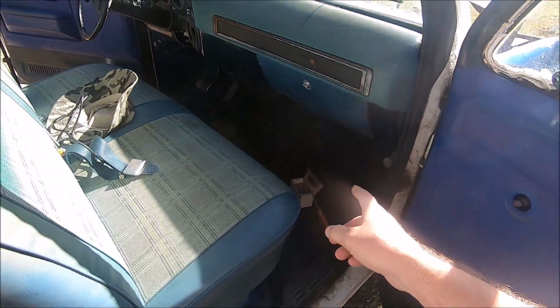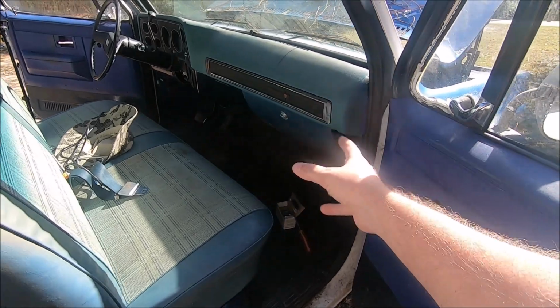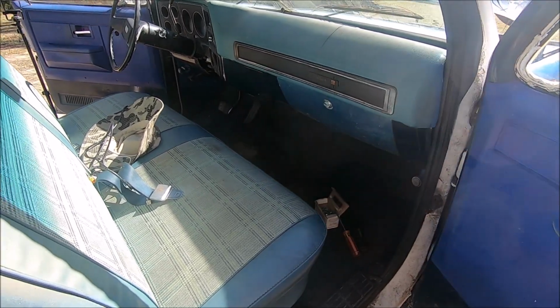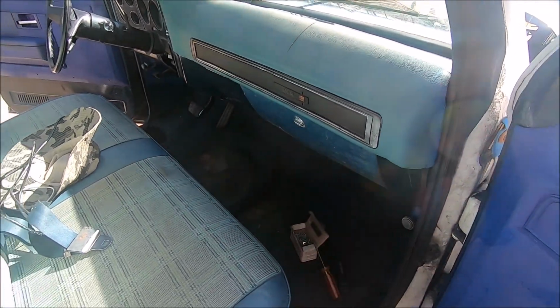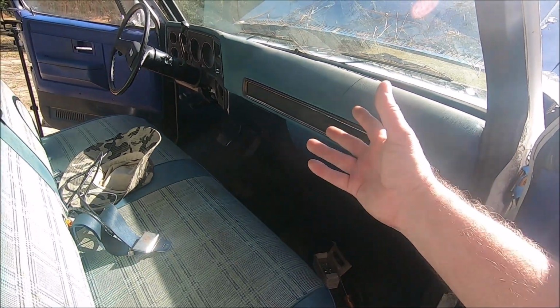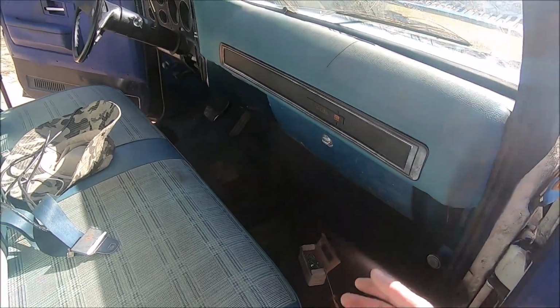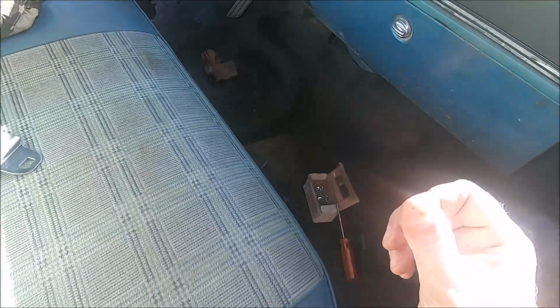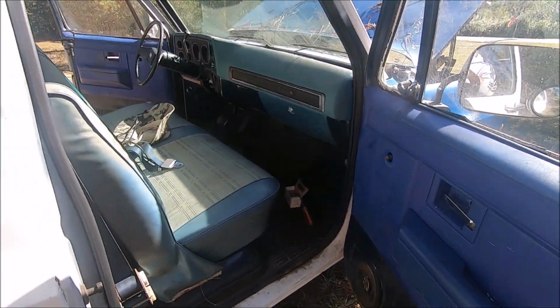And if anybody wants to do that right, they can just go online and buy the plastic insert with the hinge on it. I mean, they're not that expensive. I don't want to take the time to order it and put that money into it that I won't get back anyway. But okay, it has a working glove box. Can't complain about that now.